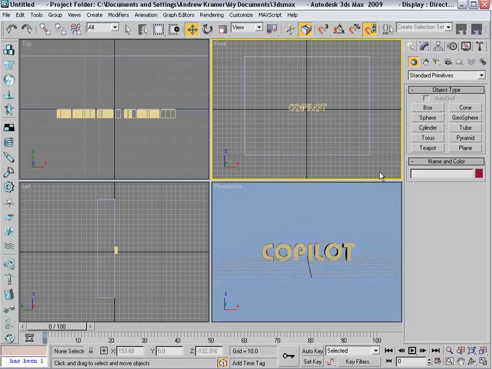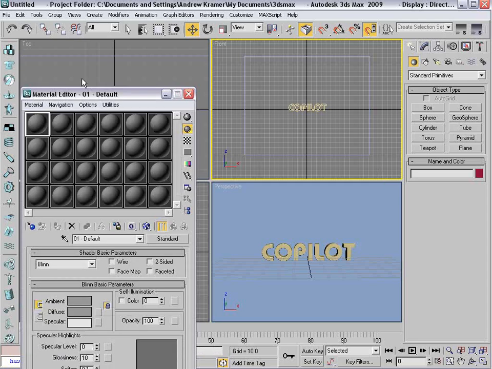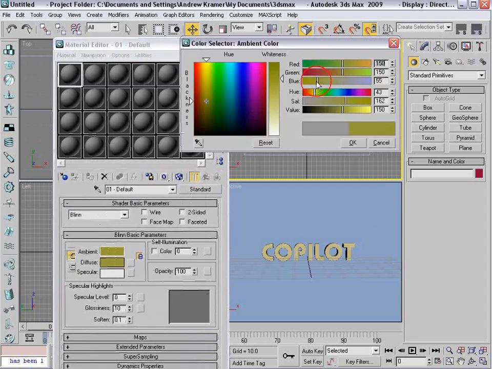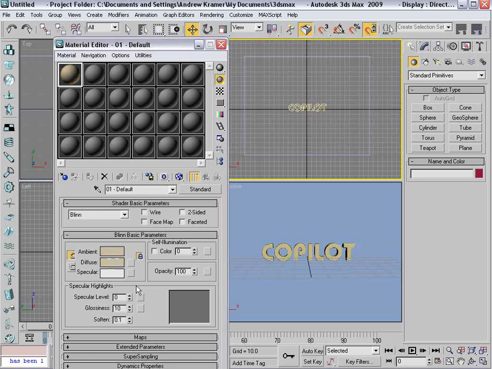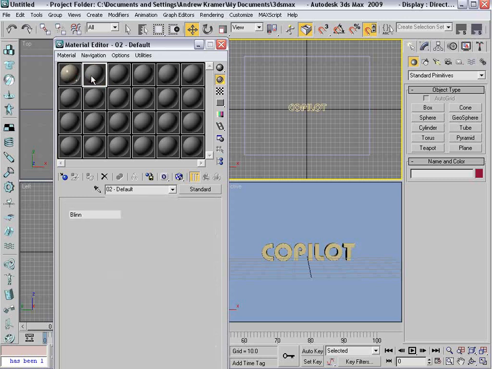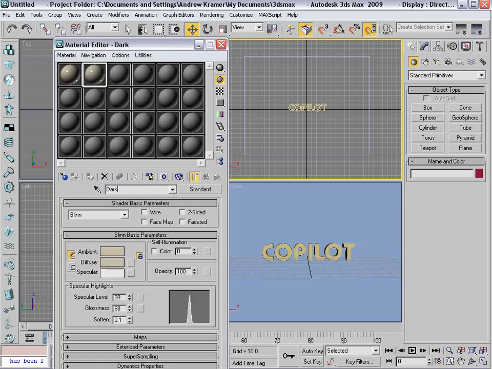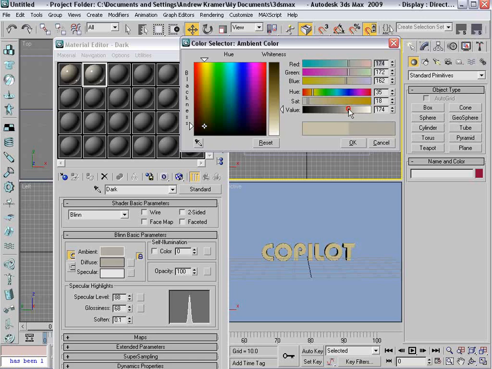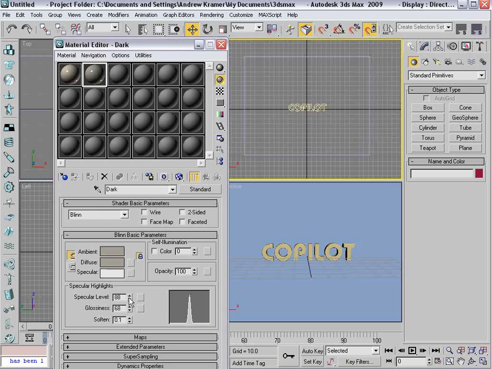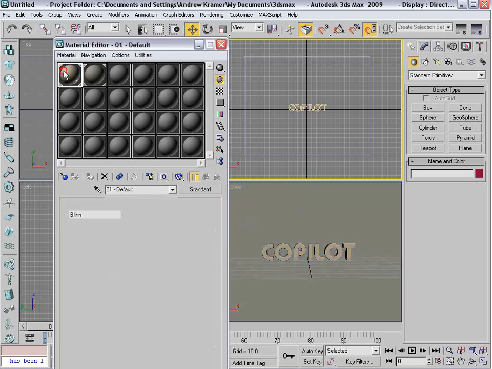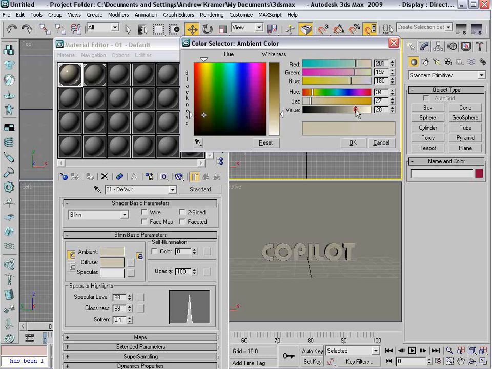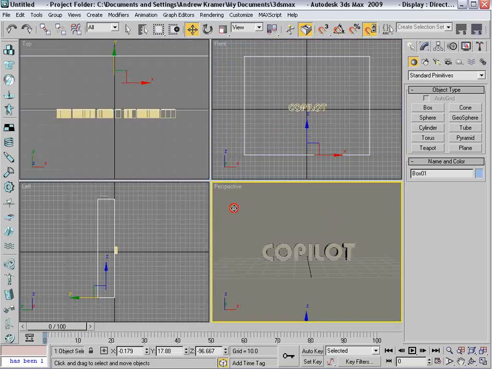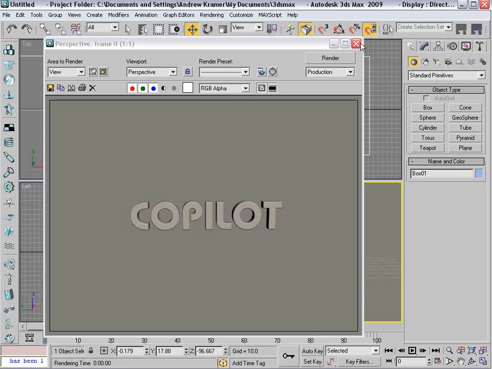Real quick, let's set up the materials. So I'll hit M, which brings up our materials, and we'll pick a beigeish color. And we'll turn up the specular level and the glossiness. Then we'll make a copy of the material by just dragging it over. We'll call this dark, and we're going to make this a bit darker, and we're also going to make it flat, so we're going to get rid of the specular, and drop that on the background. This one goes on the text in the foreground. Might even make that just a little bit brighter. So F9, got our text set up, looking good.